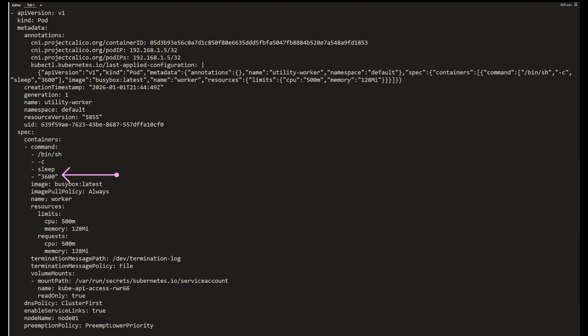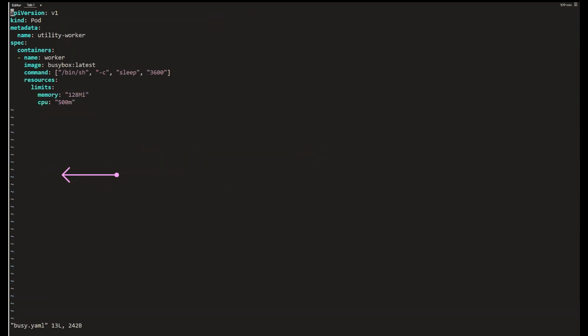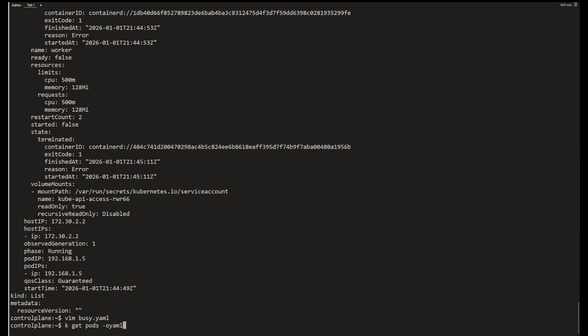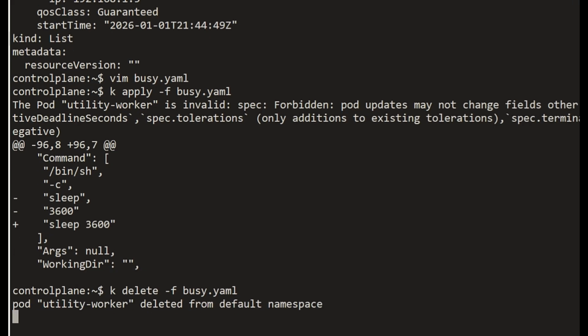So we have bin sh minus c. Oh, so sleep 3600 is wrong. I don't really practice anything before starting the video, so I will run into issues like this. But again, I cannot apply this again because the pod is running. So we'll have to delete the pod and then we'll apply it again.